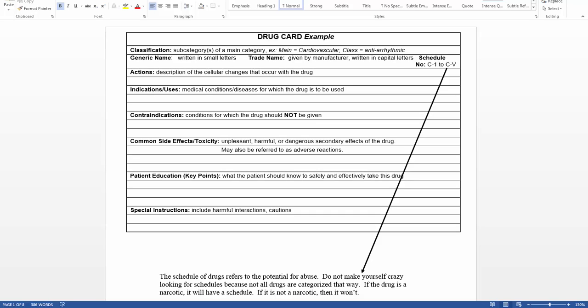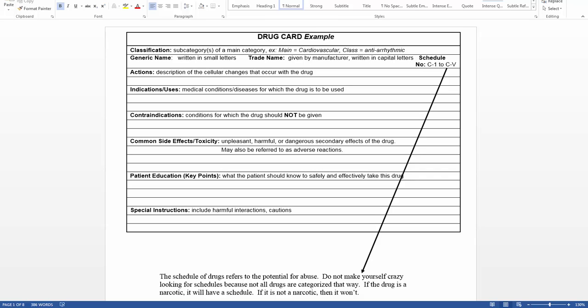So at the end of the quarter, I will be giving you a list of drugs and some copies of the drug cards so you can work on them over the summer if you choose to. You are not required to work on them over the summer, but I do strongly recommend that you do so because it will take away from other work that you could be doing in the fall quarter. So I really do suggest that if you are able to, try to get as many of these types of assignments done as you can.